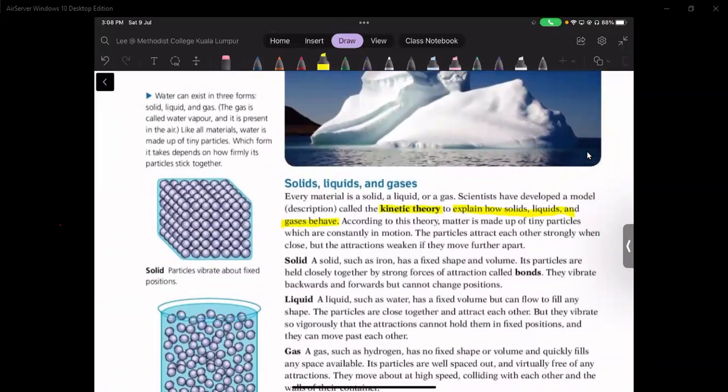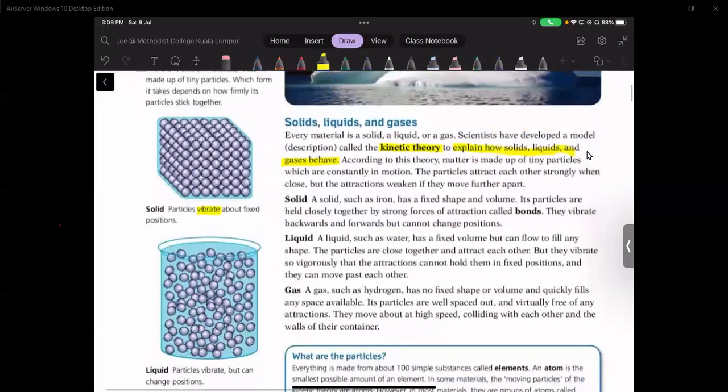This theory says that matter is made out of tiny particles, like atoms or molecules, and they keep moving. For example, in a solid, the particles will vibrate about a fixed point. So currently, if you are using a table, the particles of the table are actually vibrating. No, you don't feel it, but it's vibrating. So what we're going to do is learn the terms to use to describe this.